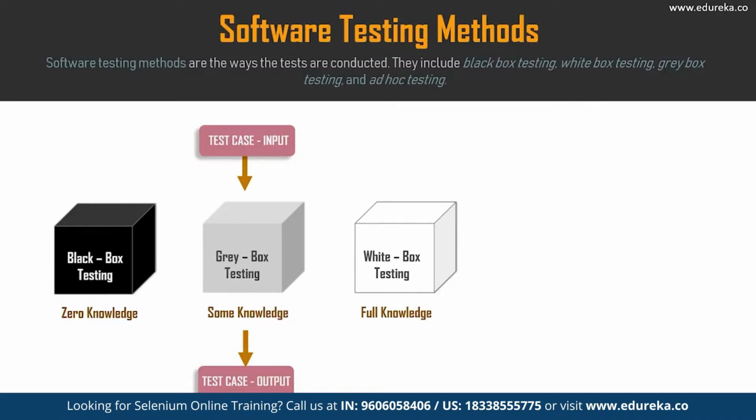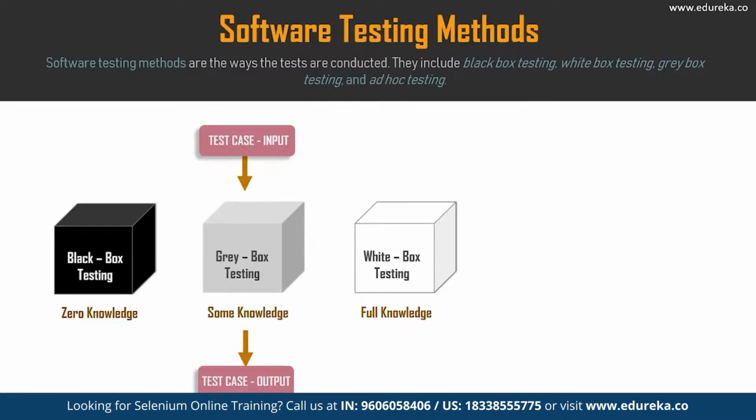Next up, white box testing. Unlike black box testing, this method requires profound knowledge of the code as it involves testing some of the structural parts of the application. Therefore, generally, the developers who are directly involved in writing code are responsible for this type of testing. The main purpose here is to enhance security, check the basic flow of input-output throughout the application, and improve the design and the usability of the product.